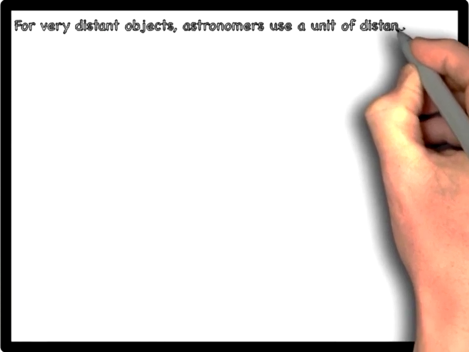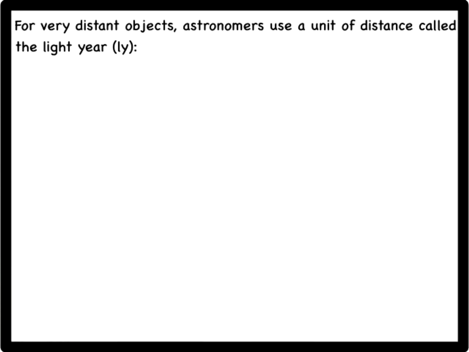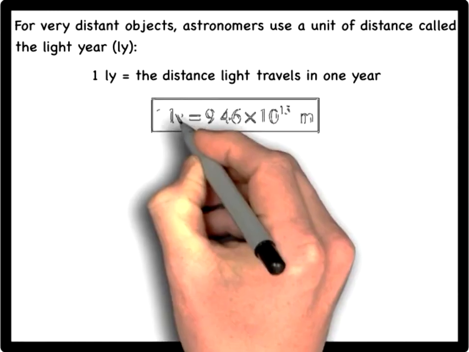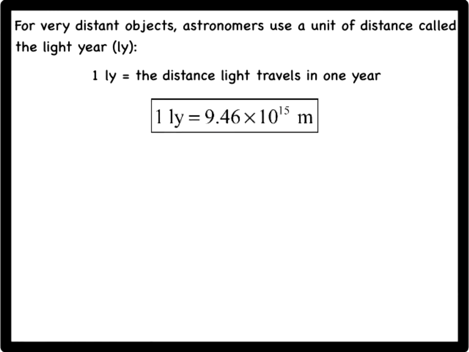As a final note in this section, we consider the light that reaches us from astronomical objects located great distances away from the Earth. These distances are so great that astronomers use a unit of distance known as the light year. Although this sounds like a time, it's actually a distance. More specifically, it's the distance light travels in 1 year. The value of 1 light year is equal to 9.466 × 10^15 meters.